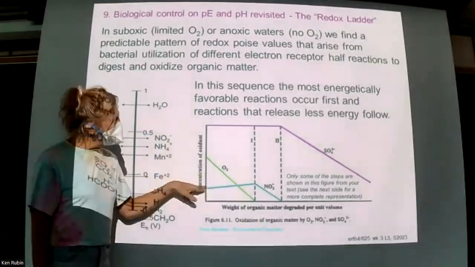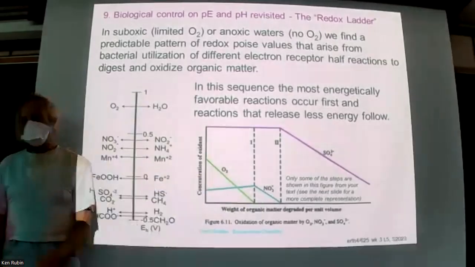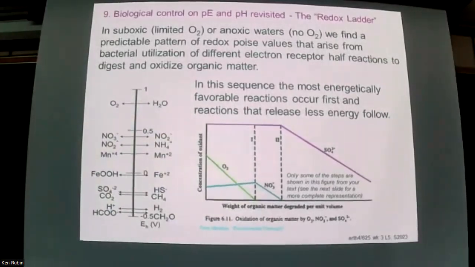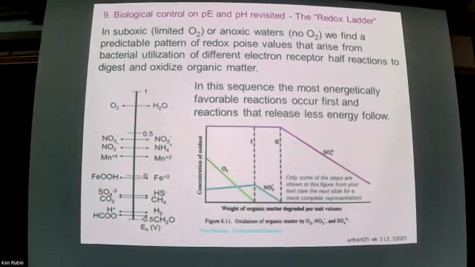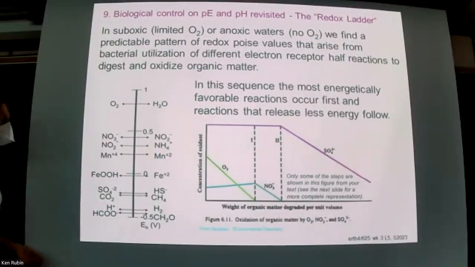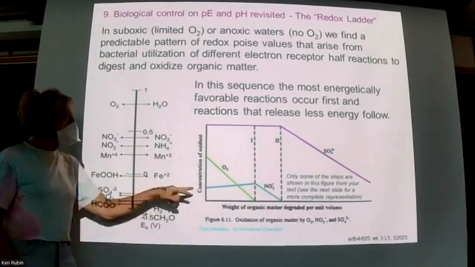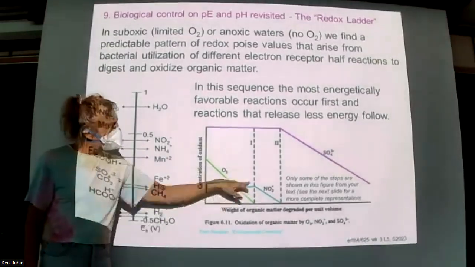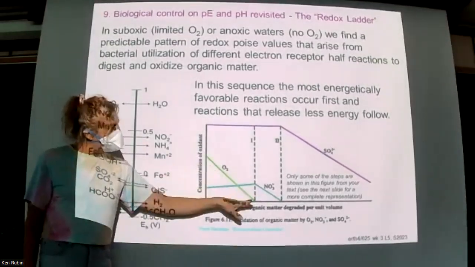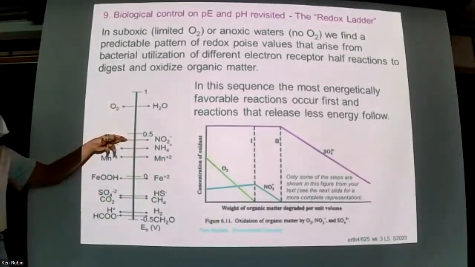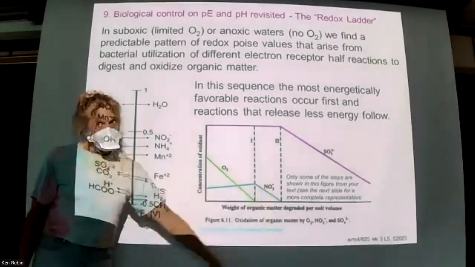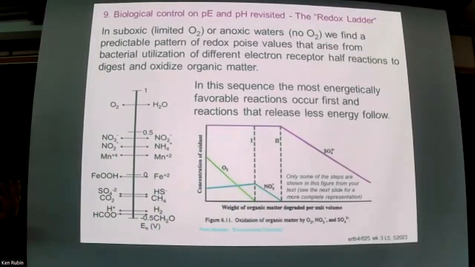Okay, now you see the nitrate, instead of being flat, it actually goes up a little bit because if the organic matter we put in there was algal protoplasm or any other photosynthesis produced material, there's a little bit of nitrogen in there, and as it gets decomposed, it will liberate a little bit of nitrogen, so it goes up. But as soon as the oxygen goes down, we're going to jump to a new PE value, and nitrogen is going to go down.